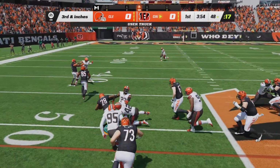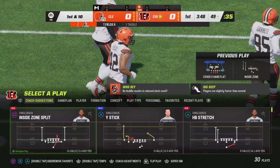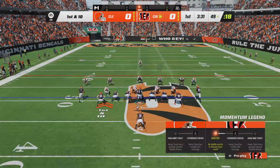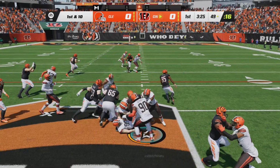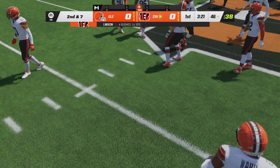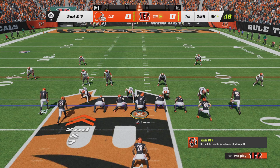They give to Mixon to try to pick it up. And he's got the first down yardage as he takes it down to the 49. 3 yards there, good enough to keep the drive moving. So a 1st and 10 upcoming from Browns territory now at the 49-yard line. And he's going to take this ahead for right around 3 yards, but no more than that. 2nd down. 3 yards on that last carry. Here's 2nd and 7.